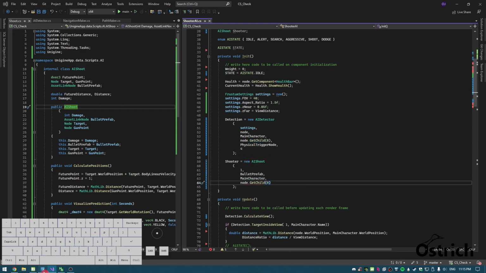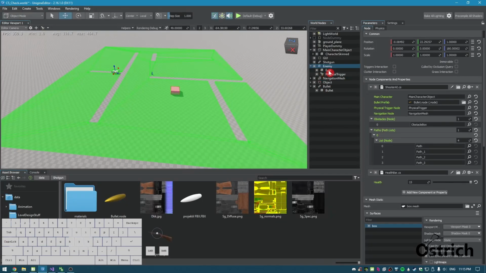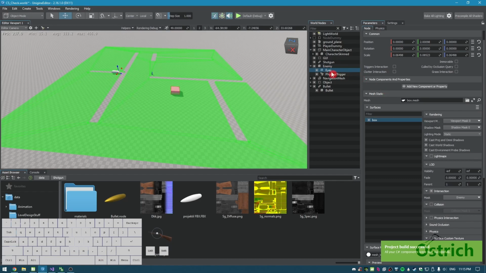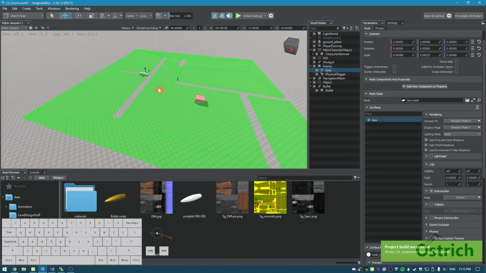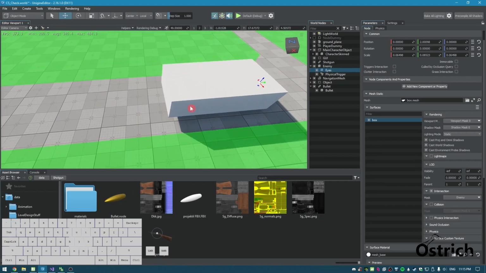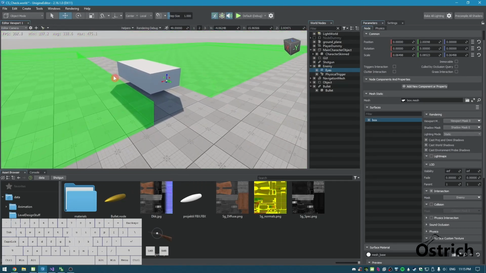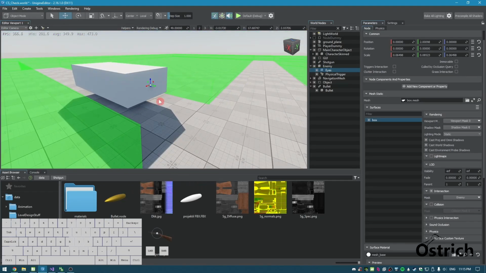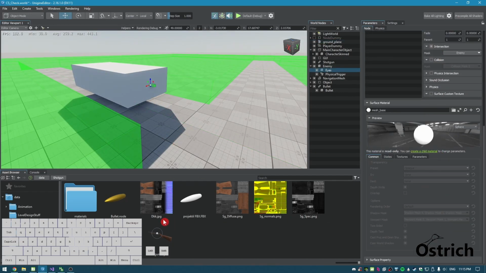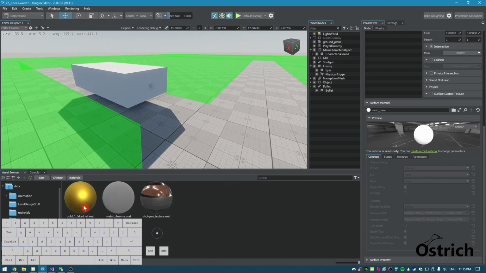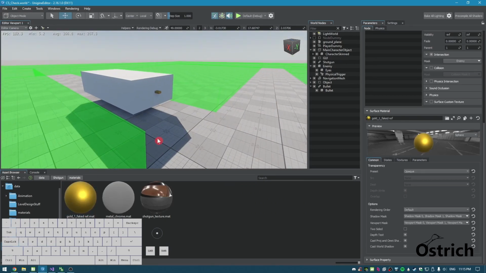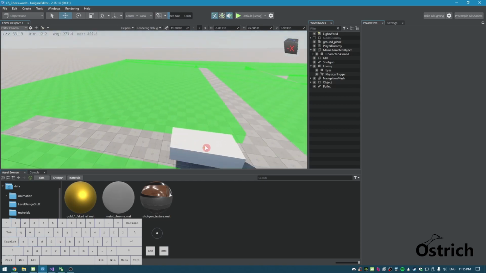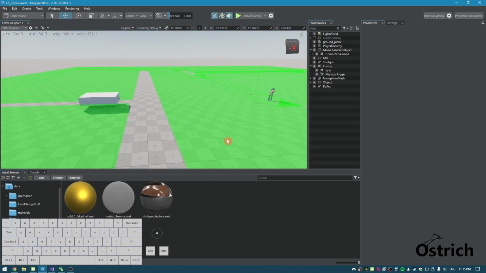Now the reason why we say node.getChild is, as you remember, it's the eyes, or the front of the character, the eyes itself is where the shot will come out of, right? And let's just change the color so we aren't worried about it. There you go. Easy enough to see, and that's where the bullet will come out from.